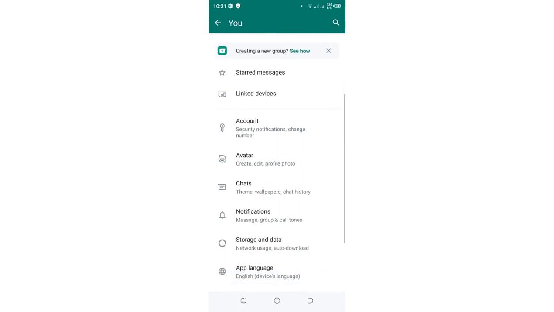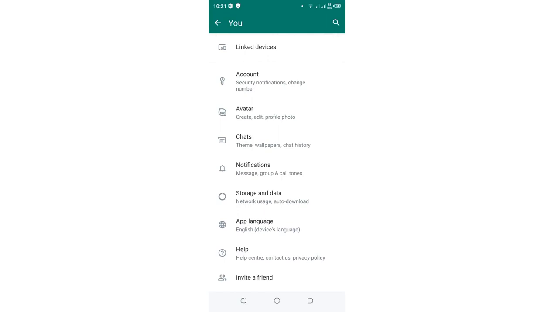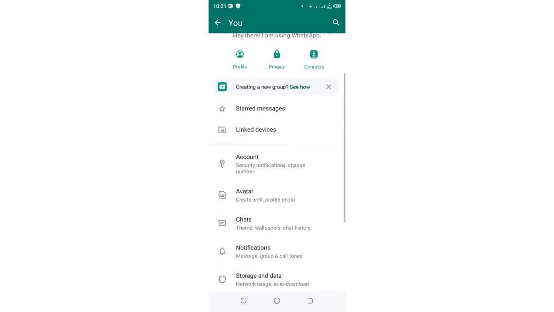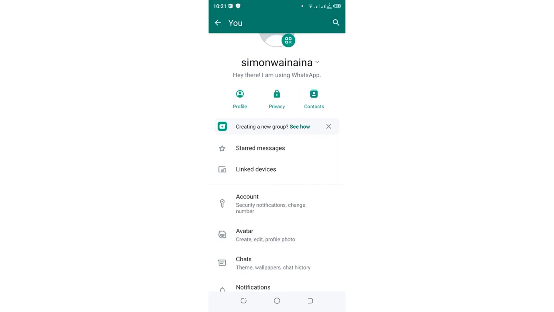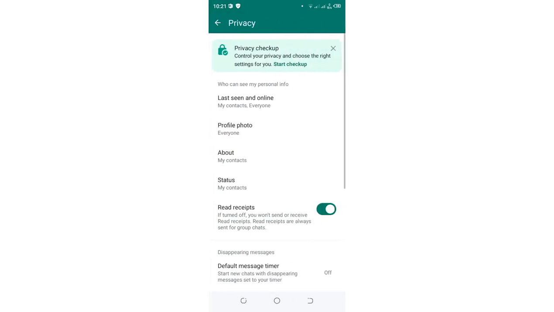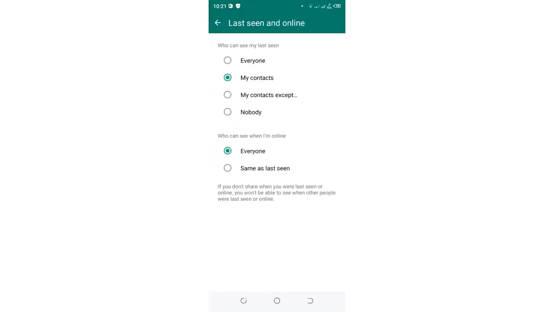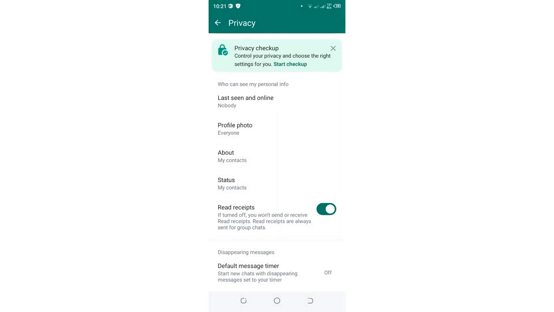Then you need to scroll and come to the privacy option, which is here. It is adjacent to your profile picture, which is here, the privacy option. Then you need to just click last seen and online, and you can just hide last seen and hide online for everyone. And also this option can assist you to hide typing in FM WhatsApp. It is also another method if you don't have that option.